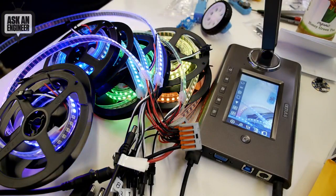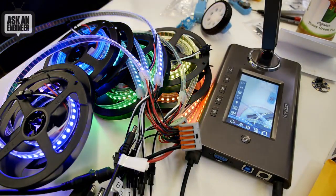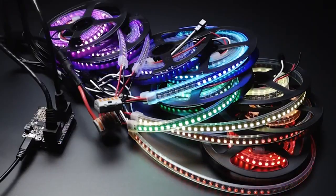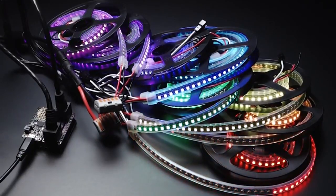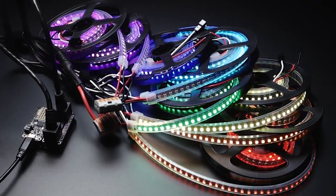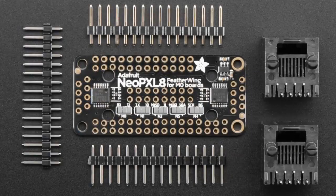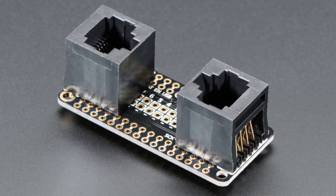So for the Feather M0, the SAMD21, Phil B poured over the datasheet and found that there's a waveform generator, and that you can abuse this waveform generator with timer number 0 to create 8 channels of DMA NeoPixel output. So this demo is running with 144 LEDs on each of the 8 outputs. Each one is individually controlled, and it's fully DMA.